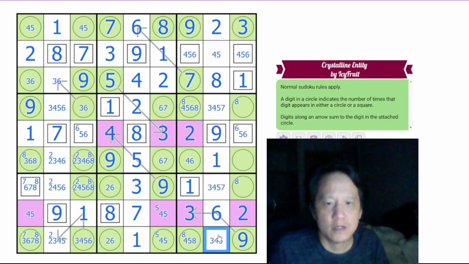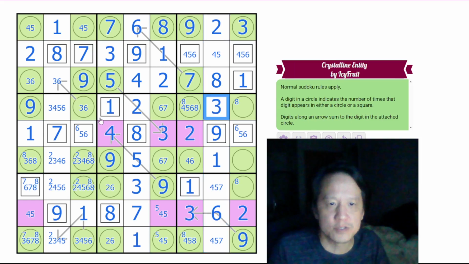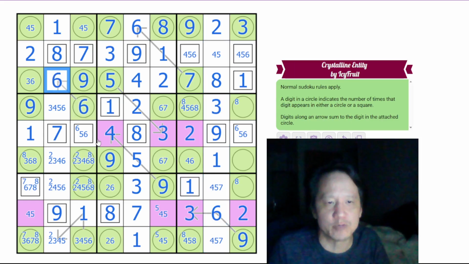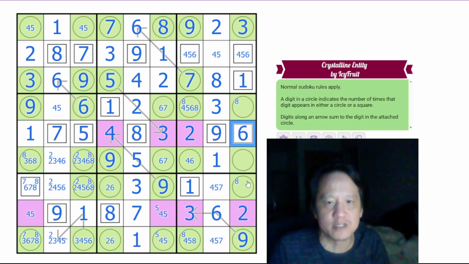Okay. Well, 3 cannot be either of these cells. Whereas the 3 in column 8, it has to be here. So this is 3, which means this can't be 3. This is 6, which makes that 6. This can't be 6, so this is 3. This can't be 3 or 6. It's 4, 5. This 6 eliminates 6 here, so this is 5, which makes that 6.